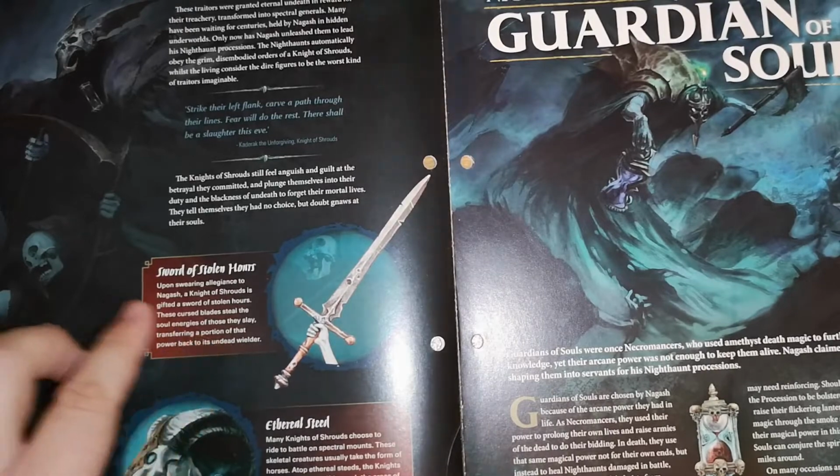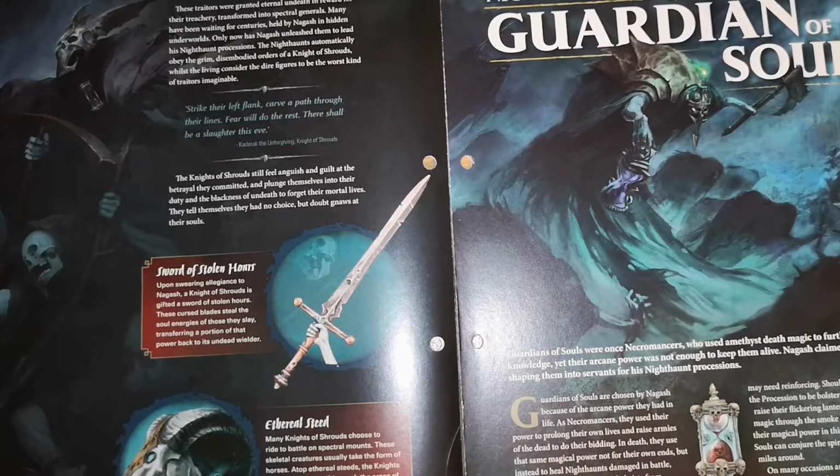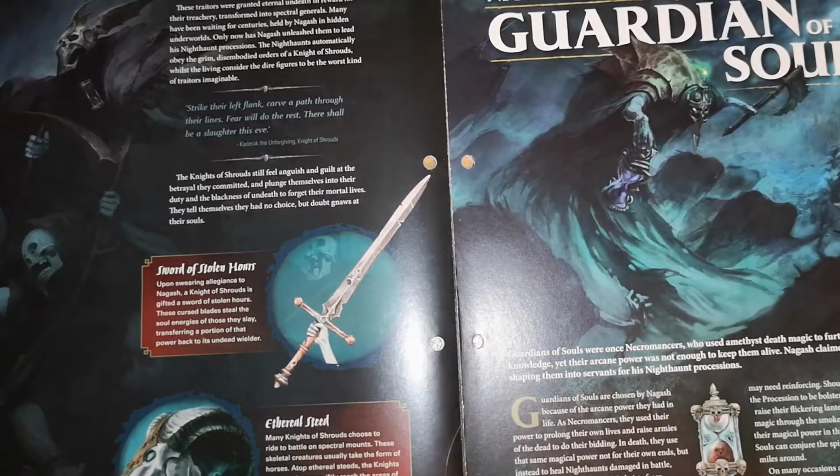All Knights of Shrouds are given a sword of stolen hours. Upon swearing allegiance to Nagash, a Knight of Shrouds is gifted a sword of stolen hours. These cursed blades steal the soul energies of those they slay, transferring a portion of that power back to its undead wielder. So, every kill they get more powerful, essentially. They're always replenishing and getting more and more powerful as a Knight of Shrouds. Definitely cool, definitely pretty good, and definitely worth a blast.